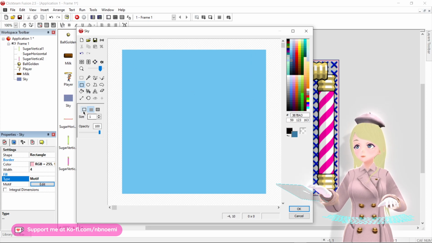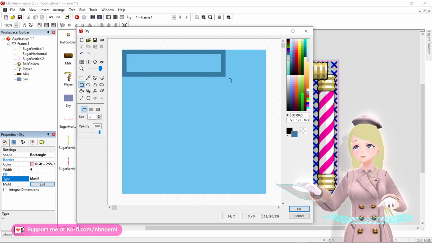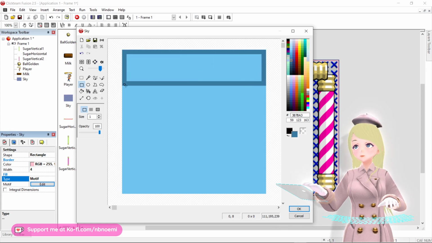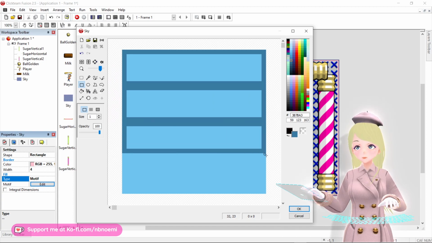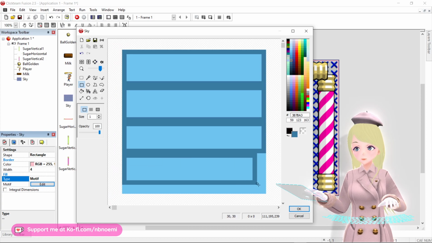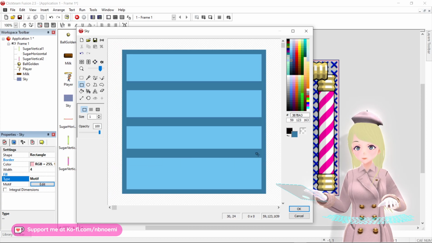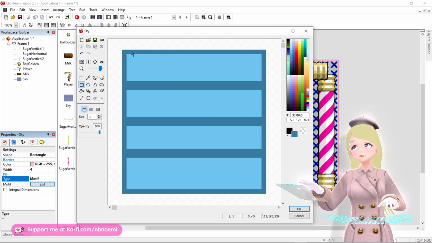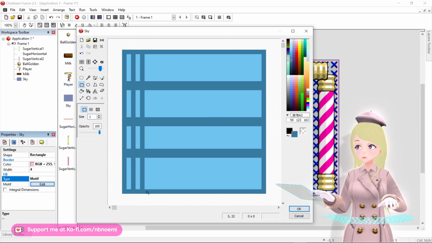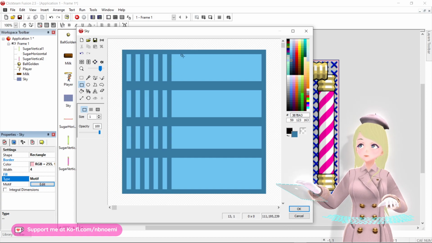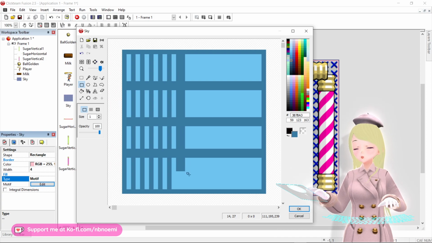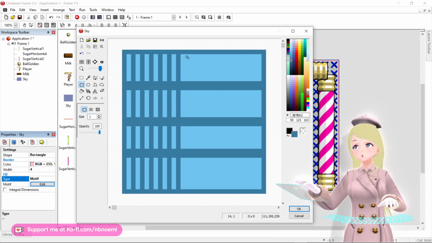And let's make little segments here. They'll all be different sizes to give it some chaos. And we'll make lines through here using the rectangle tool.